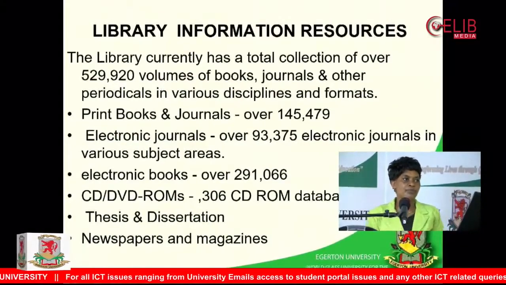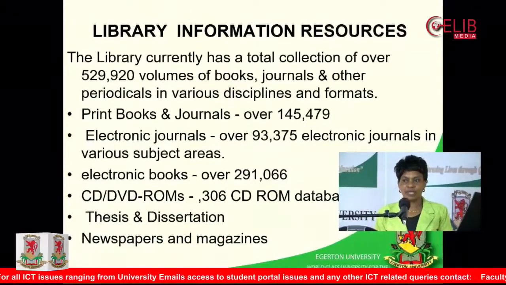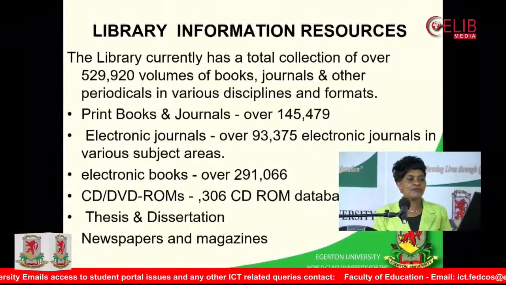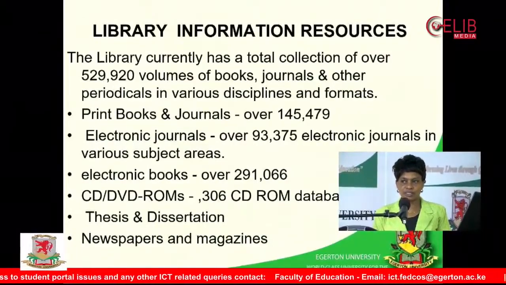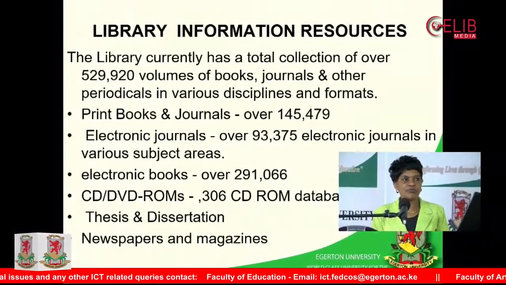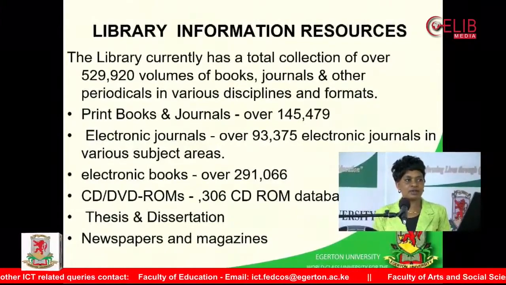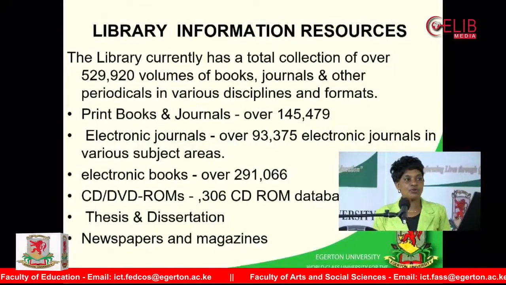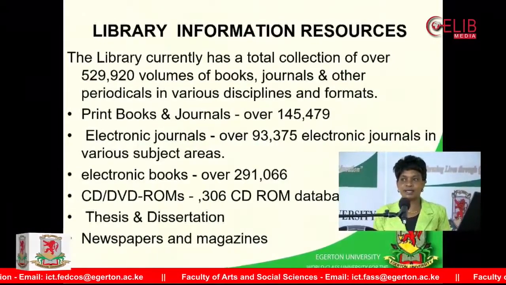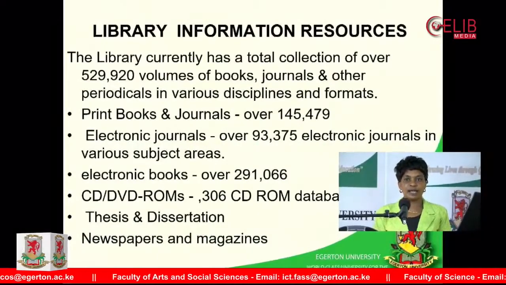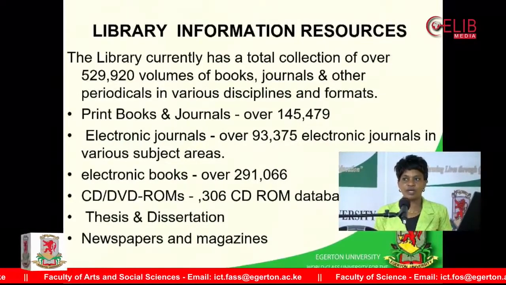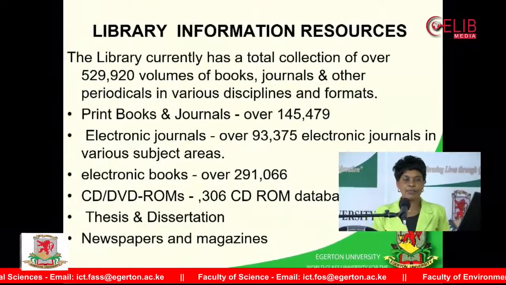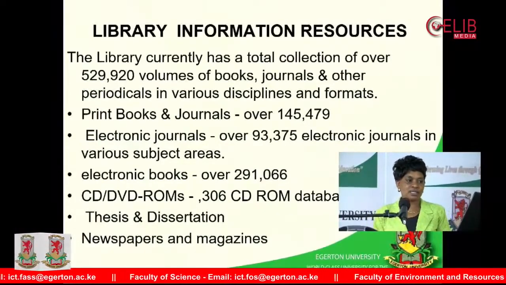But of importance to note today, and especially for you, we want to create awareness that we have many electronic resources. This is the electronic journals, over 93,000 electronic journals in various subject areas. We have also over 290,000 e-books, that is electronic books, which you can actually use from wherever you are, whether you are at home or in any other place. You can access these e-resources.